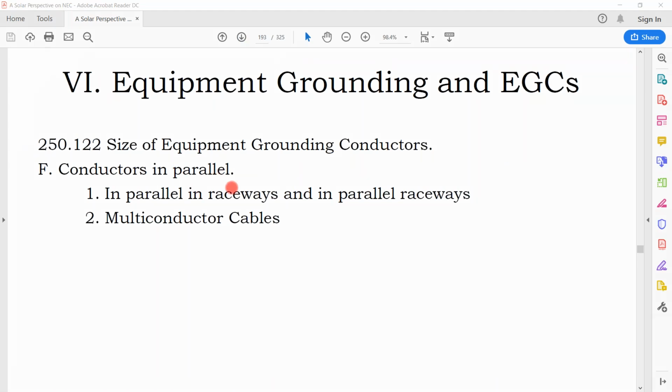When you run your circuits in parallel, you need to run your equipment ground conductor in parallel as well.